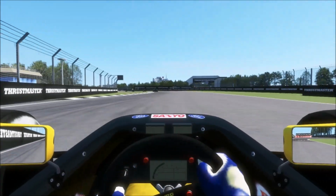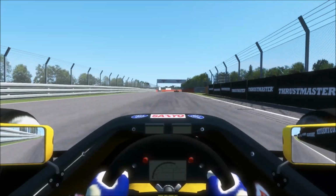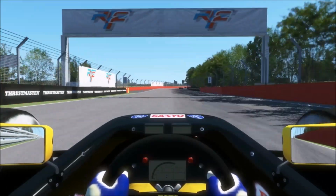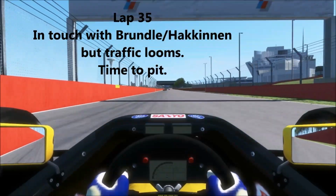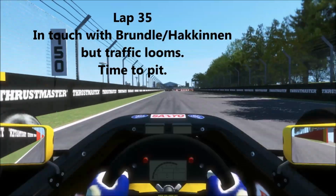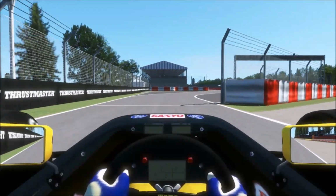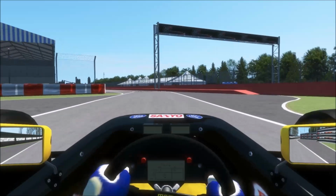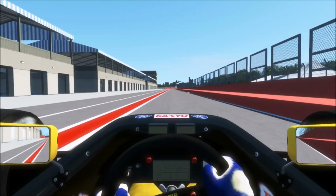I can see that the next few laps are going to be quite fraught with lap traffic, and that I've gotten close enough to Brundle to make it worth my while to pit now. I've looked at the delta to the cars behind me, and it looks like I'm going to be able to exit behind Harkonnen, but still ahead of Herbert if everything goes well during the pit stop. So I dive in for a fresh set of tyres.